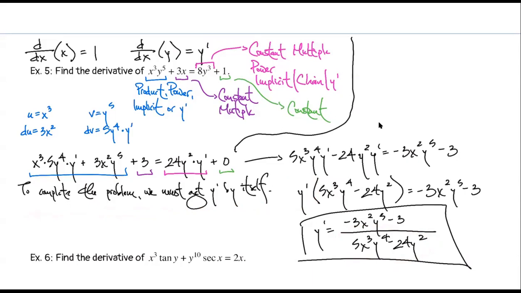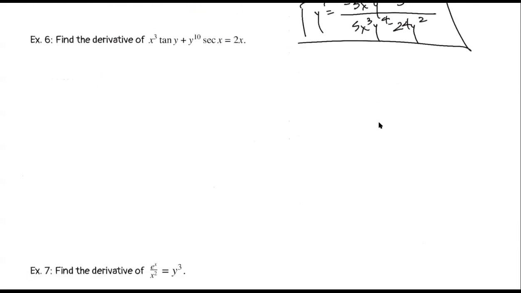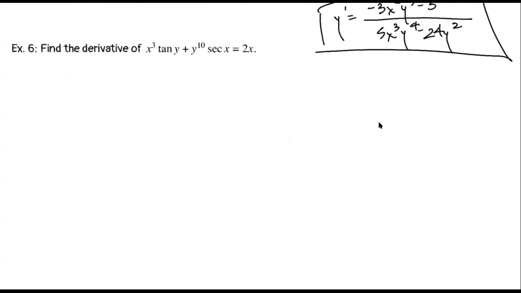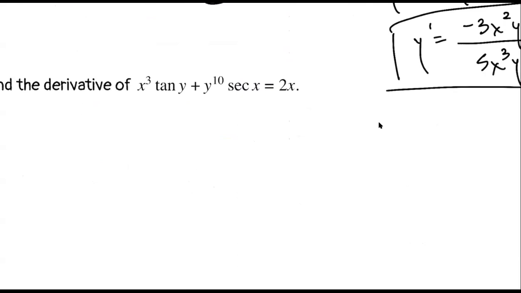All right. Shall we try another one? Are we feeling up to the task? I hope so, because we have like 5 more examples. Okay. All right, so number 6, let's get started the same way. Let's identify our rules. We can write it in whatever way sort of feels more natural. Again, we could say chain or implicit or y prime. All of those are kind of valid.